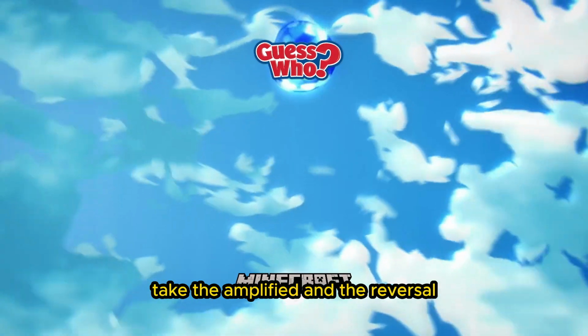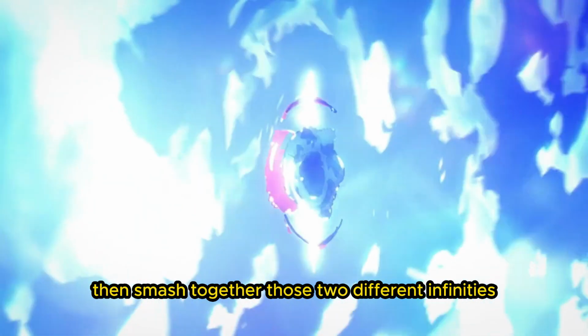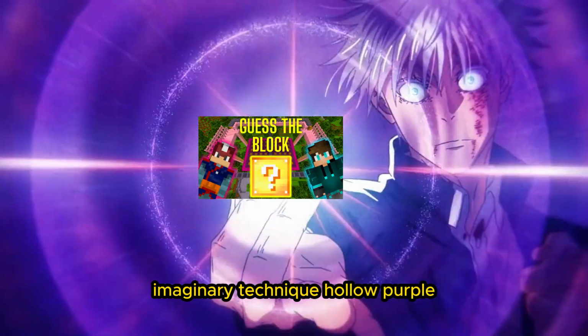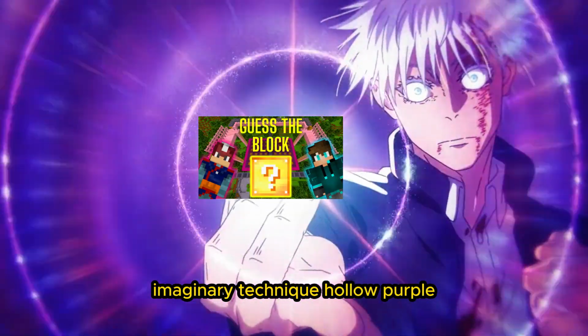Take the amplified and the reversal, then smash together those two different infinities to create imaginary mass. Imaginary technique. Hollow. Purple.